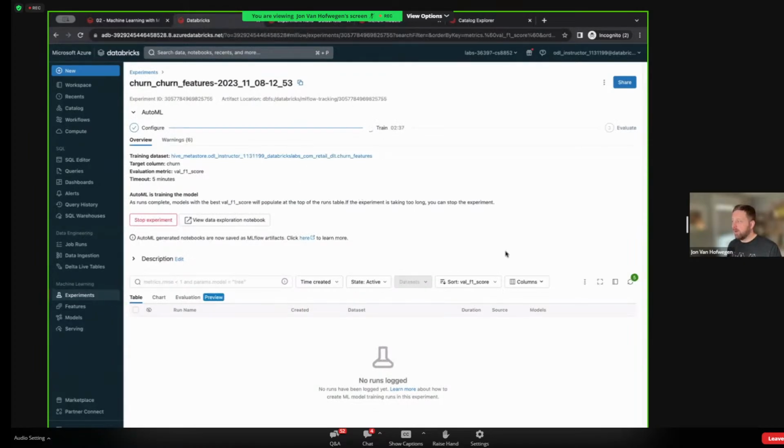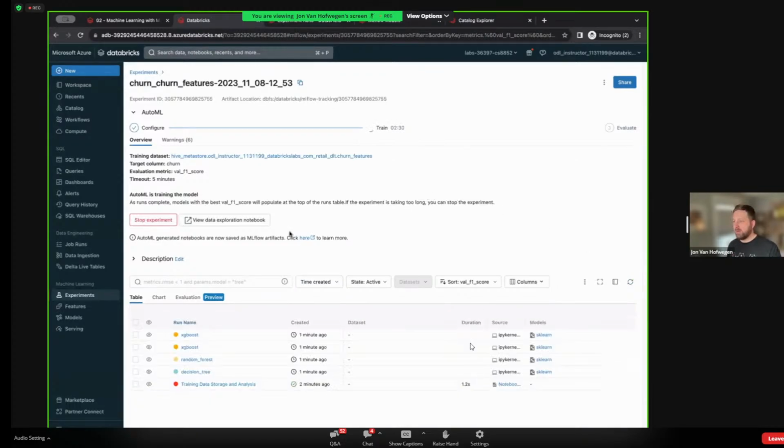So I've got my timer here. It's counting down, but now I've been offered some options to refresh. And again, it's going through a set here. It's going to be using, like we said, different scikit-learn models. We've got decision tree and random forest. It's going to be using XGBoost, the extreme gradient boost machine learning example here. And as my time goes, it will actually be executing these things. It'll be generating notebooks that I can look at. It will eventually provide me with an F1 score, and then the one with the best will rise to the top.